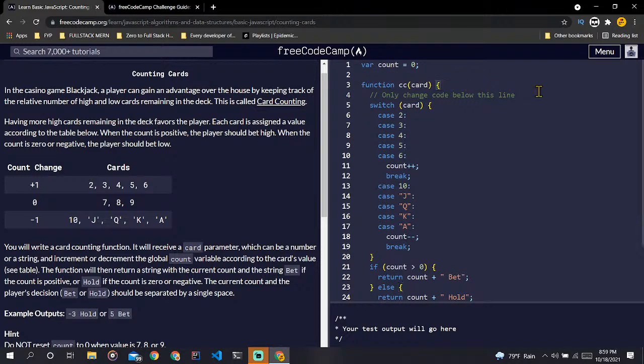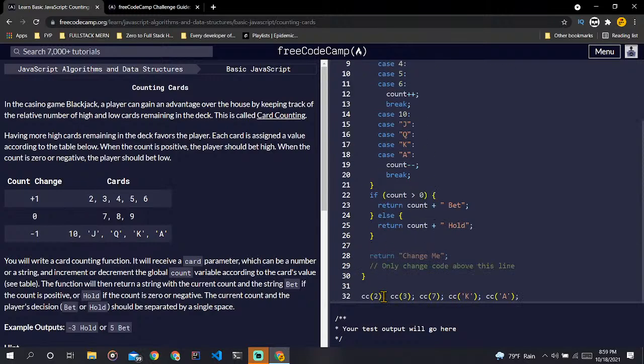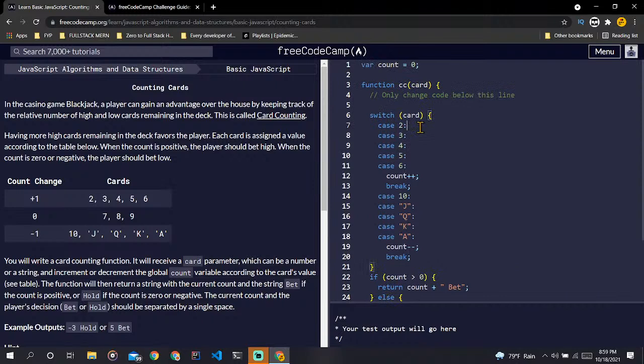Similar to this, we pass the card in to this function. If the card is 2, 3, 4, 5, 6, the count only changes by 1 and breaks, so it will execute and return from that. If the card is 10, J, Q, K, A, which is strictly equivalent, then the count decreases by 1 and breaks.